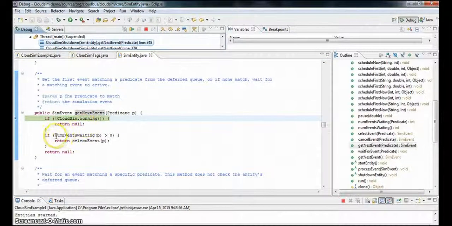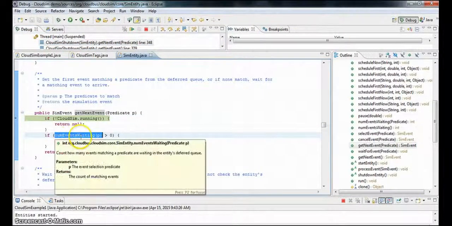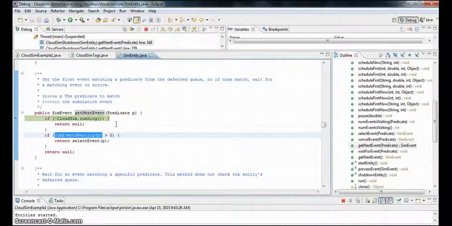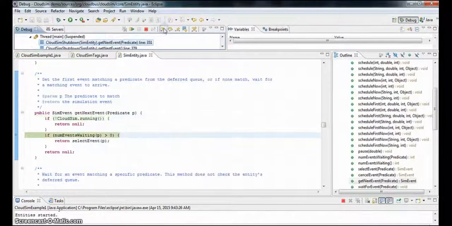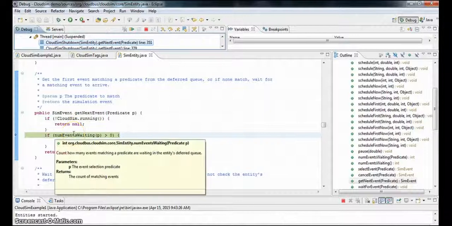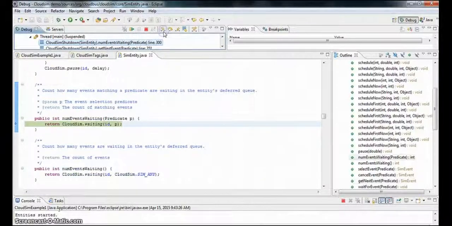Here we are again making a call to the num events waiting method, which checks if there are any events which are already waiting in the deferred queue, and if there are any, we have to process them. Let us see that. It first checks if the CloudSim simulation is running. Yes, it is. So it will now check if there are any events in the deferred queue waiting to be processed.